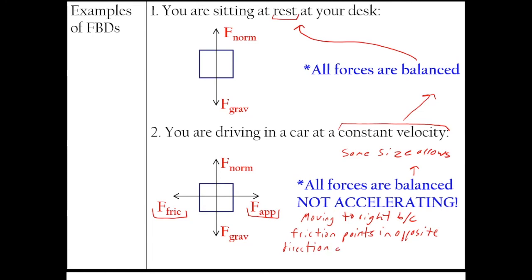The other forces that we can see are balanced are gravity and normal. And if we're thinking about our car, we have two options here. Either it's moving at a constant velocity up and down, or it's at rest up and down. Well, I don't know about you, but when I drive my car on the road, it stays on the road. So therefore, since these two forces are balanced, we're going to say that it is at rest in the y direction, meaning that it's not moving up or down.